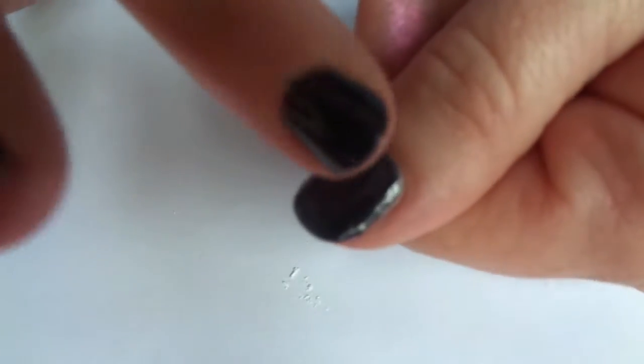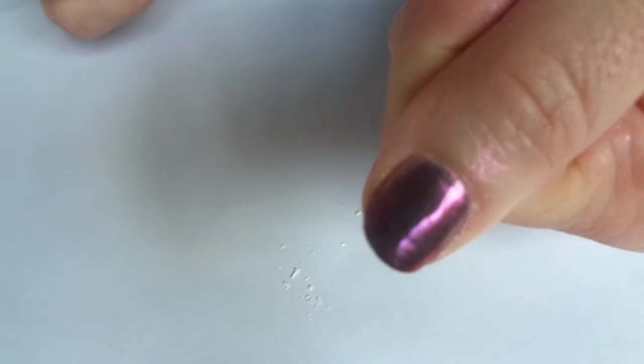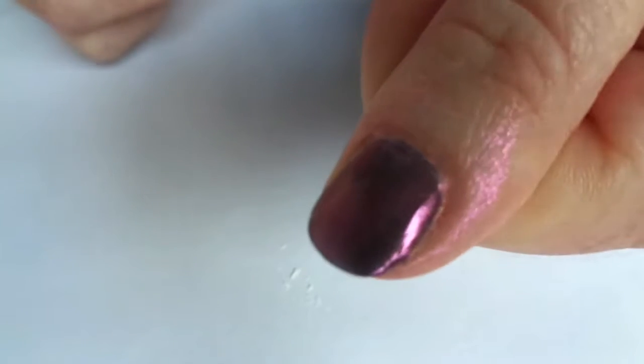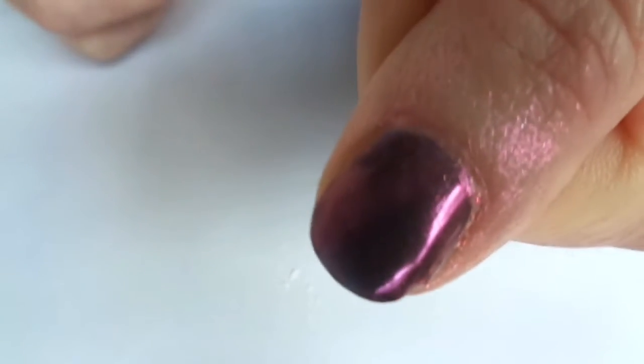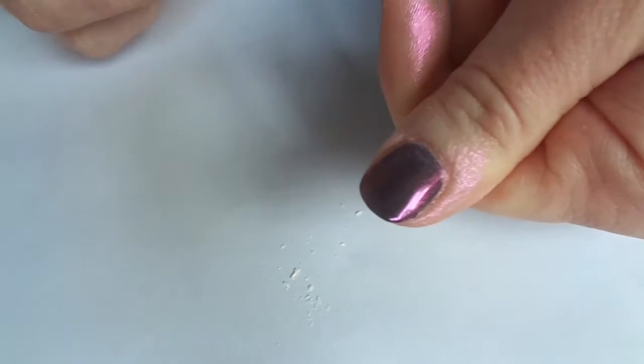So now the thumb. Exactly the same. Just rub it. And there you have it. I don't know how well you can see it. That's how it looks. And as you can tell, I hardly use any powder. I really do not take much.